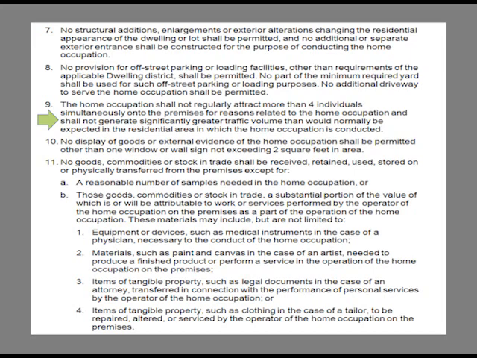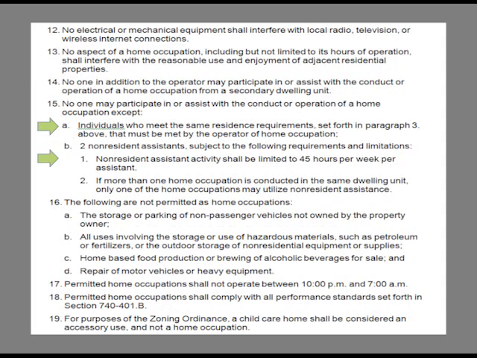If you have a dentist's office, for example, you can have an assistant working there. And what we've done is we've said you can have no more than 2 non-resident assistants, and there are some limitations to when those non-resident assistants can be there. Limited to 45 hours per week, and if you have more than one home occupation in the same dwelling unit, only one of them may utilize a non-resident assistant.